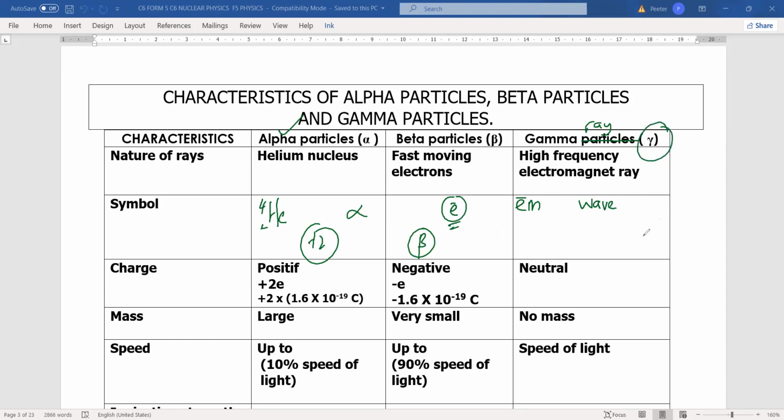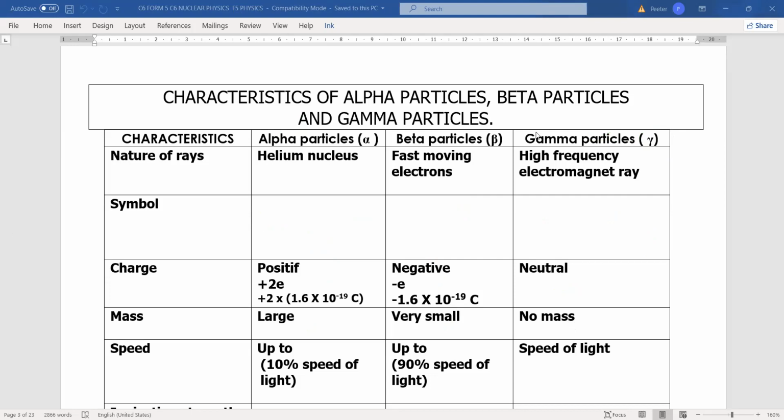And gamma ray is an electromagnetic wave which comes out from the nucleus. Charge: positive 2, negative, and this is neutral. Alpha will be the largest because it is made of 2 protons and 2 neutrons, a bit heavy. Beta is very small, a tiny high-speed electron. And gamma ray has no mass because it is an electromagnetic wave. It won't have any form of mass.